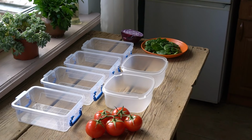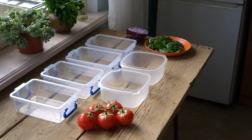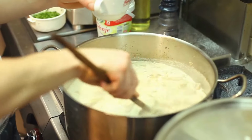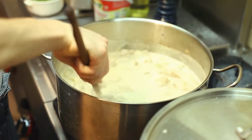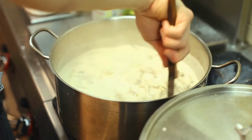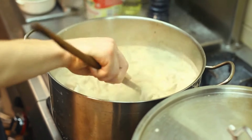One-pot meals. Cooking one-pot meals saved fuel and simplified cleanup, making it an economical choice. These meals combined multiple ingredients in a single pot, creating hearty and flavorful dishes with minimal resources. To prepare a one-pot meal, choose a large pot, add all ingredients, and cook slowly over low heat to blend flavors and reduce fuel usage.